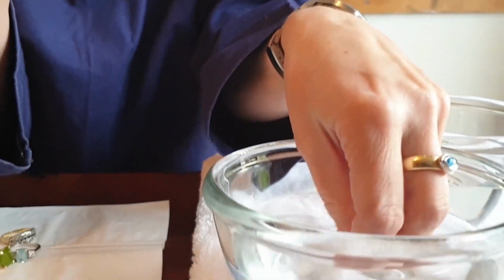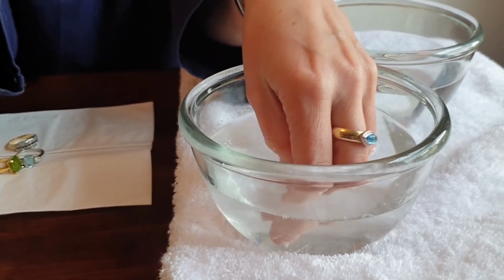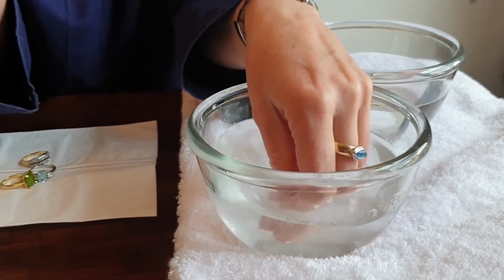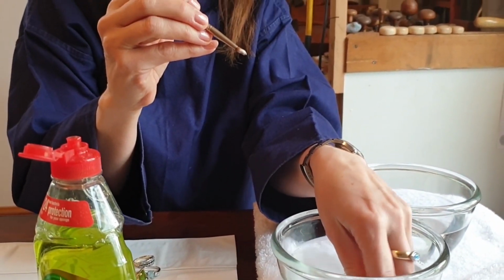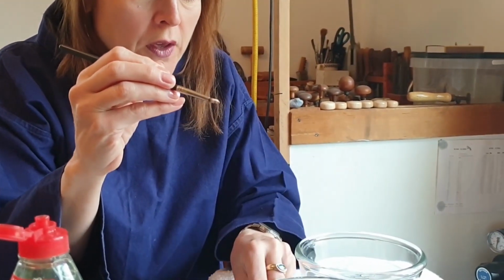I'll just give it a rinse. This is just plain water. I've just used ordinary tap water in both of these bowls. I've got it at sort of hand heat because I find it more comfortable, but you can do it cold if you prefer. Don't use boiling water because that might be a bit uncomfortable.